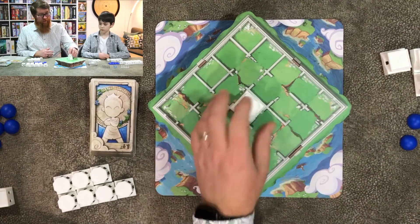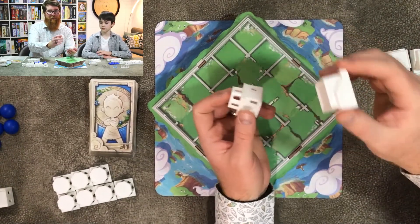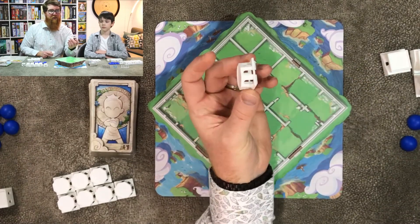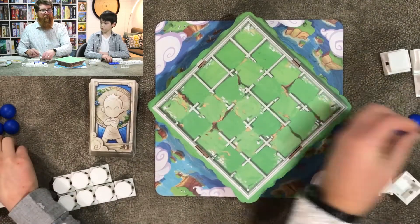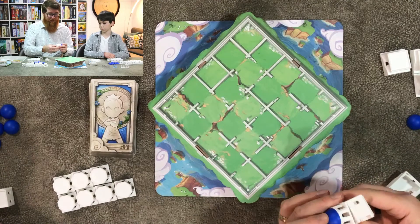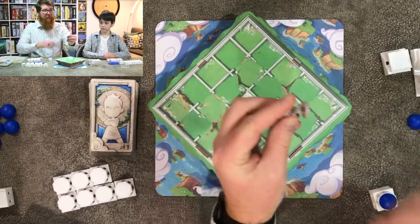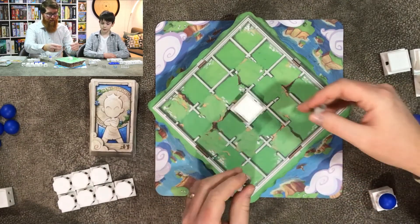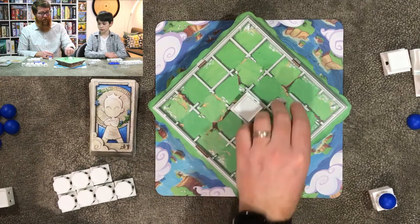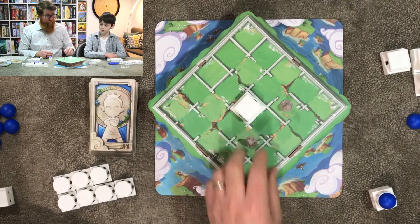You can also prevent your opponents from performing one of their actions on their turn, and if you're able to do so then you win. We have these building blocks: a base level, a more perfectly square middle building, a little pinnacle for the upper level, and a blue dome that fits on the very top — and when it's all together it really does look like the buildings from the town of Santorini.